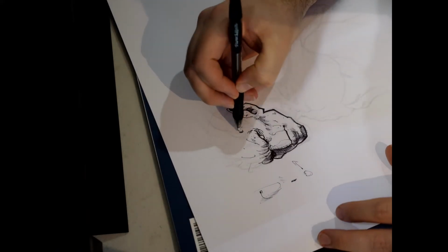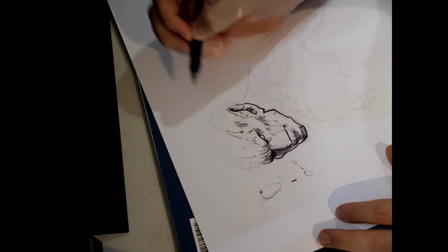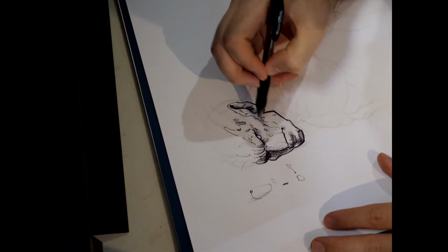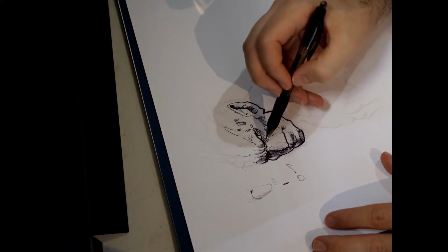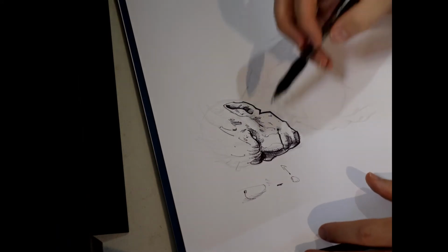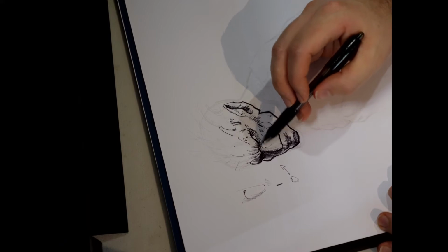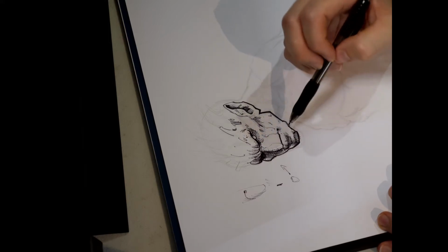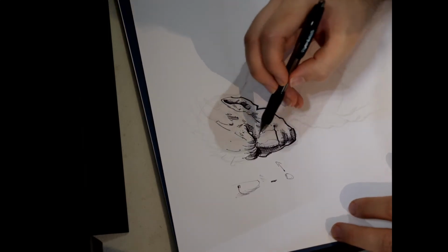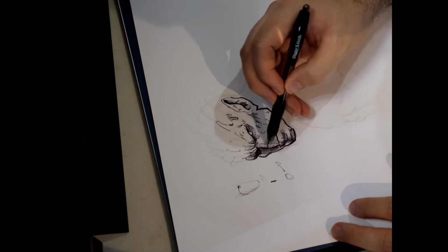How you actually draw and sketch is up to you. It takes a while to figure out what works and what doesn't. A lot of experimenting. I want that to be a little bit darker under there. That's what the eyes are. They're spaced a lot further out than normal. Normally the distance between the eyes for a human is one eye length in the middle, and then the eyes on the sides. But again, it doesn't really matter. You can draw however you want to draw. Just try to not flatten this side here.